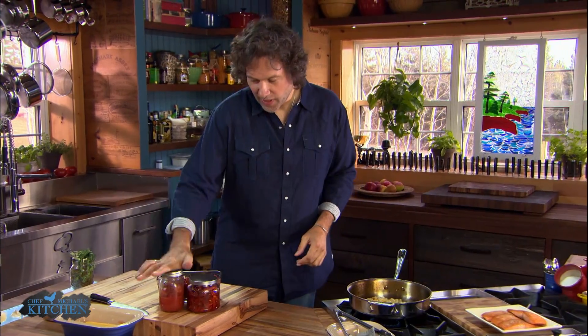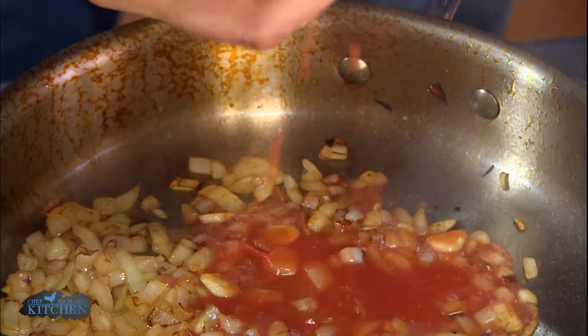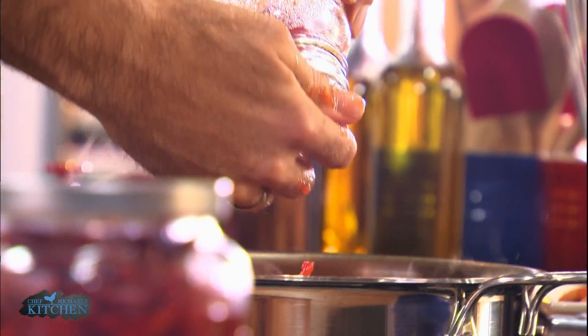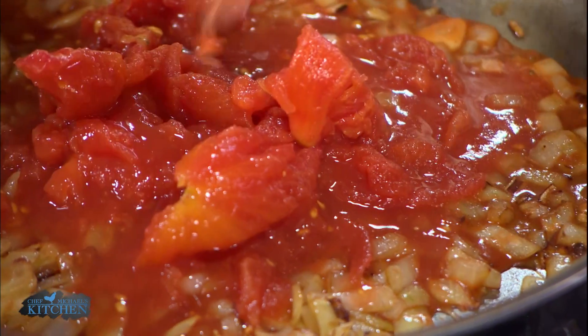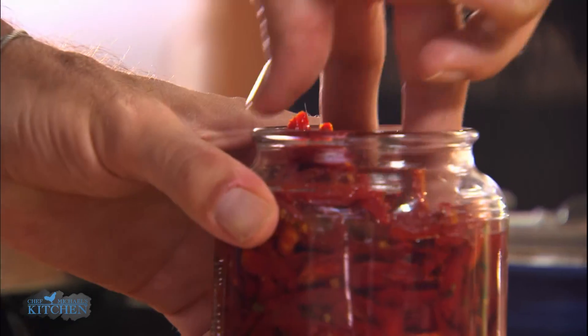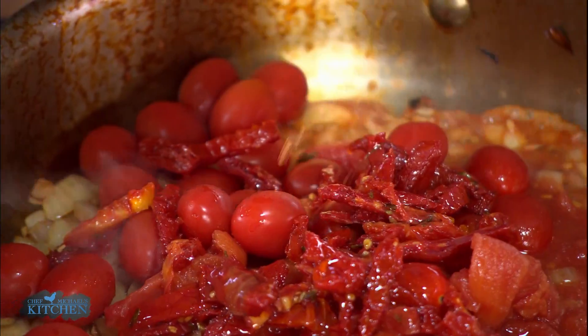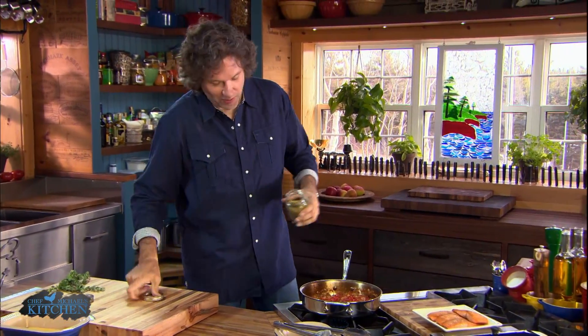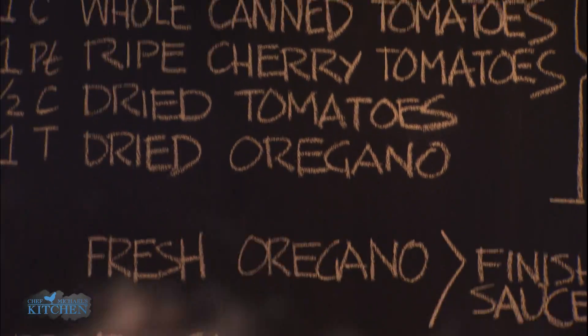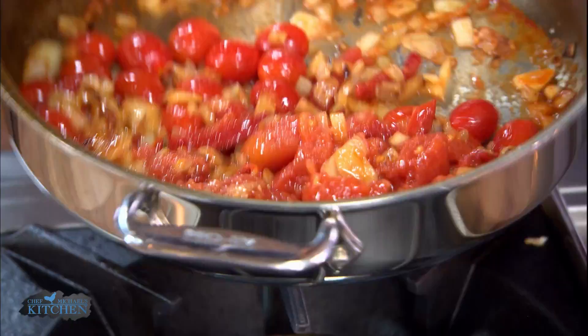Three tomatoes: canned tomatoes, dried tomatoes, cherry tomatoes. All of these tomatoes have flavor — ripe flavor. Unlike those rock-hard red round objects at the supermarket masquerading as tomatoes, the ones that bounce, they don't have real tomato flavor. These three have tomato flavor. Plus a little bit of dried oregano, maybe a tablespoon or so. Three tomatoes plus onion, plus garlic, plus oregano equals tomato sauce — but not long-simmering tomato sauce, speedy tomato sauce.